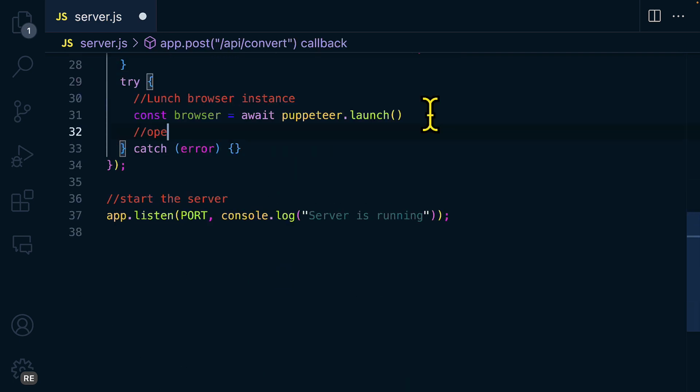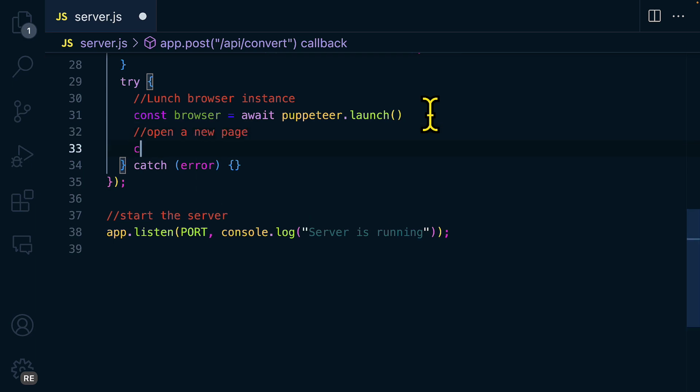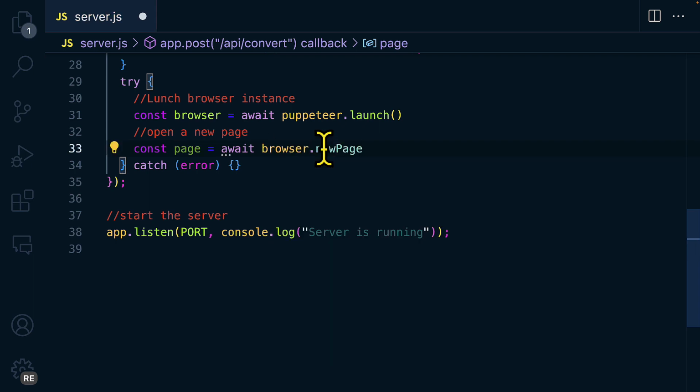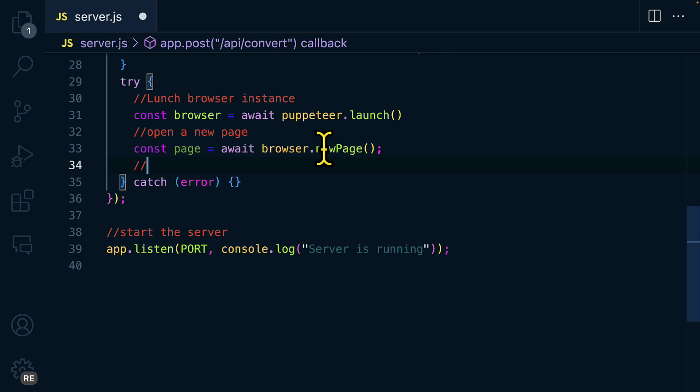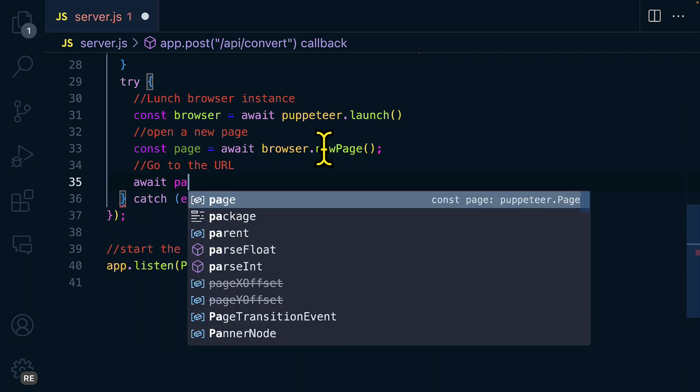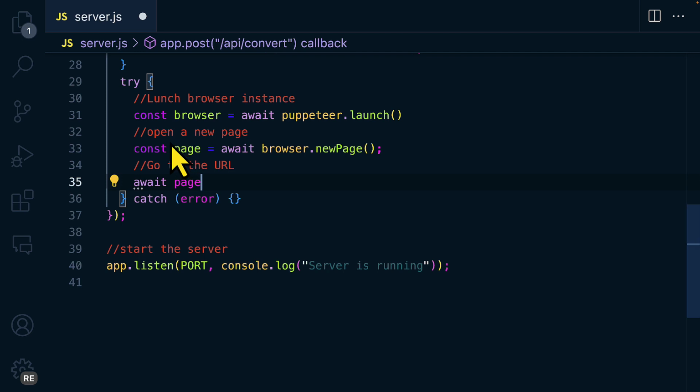After that, we are going to open a new page, and it's going to be const page is equal to await the browser that we got from here. On that, we have a method called newPage. The next step is that we are going to navigate to the URL as go to the URL, and we are going to use await the page that we got from here.